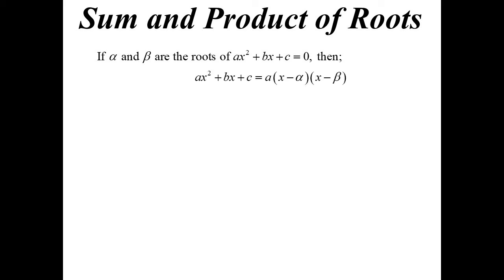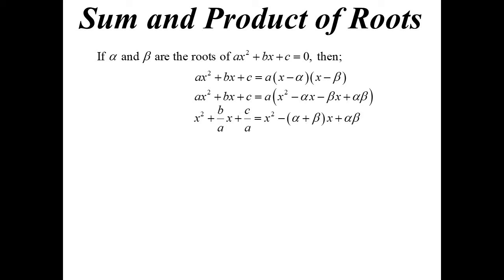So sum and product of the roots starts from this basic idea that if we know the two roots of the general quadratic are alpha and beta, then it must be possible to factorise our quadratic to be a(x - alpha)(x - beta). And if I expand the right hand side out and make them monic, so divide both sides by a, because they are identical, we know the coefficients must be equal.